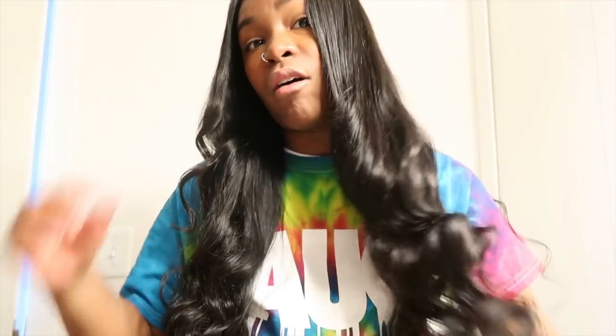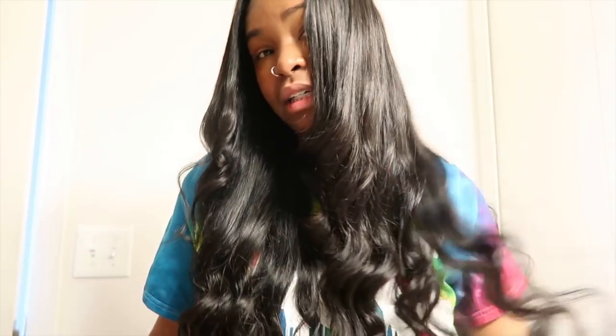It doesn't tangle at all. Like, it doesn't tangle, it has its own shine to it, as y'all can see. And I didn't put no oils in this hair. All I had to do is just wine curl it and go. This is how it looks after I'm done. It will be straightened, so continue watching this tutorial, y'all.